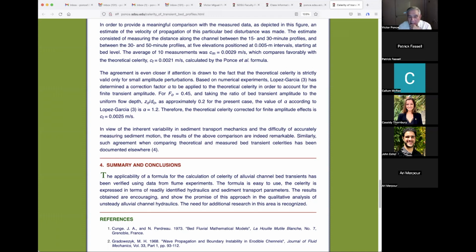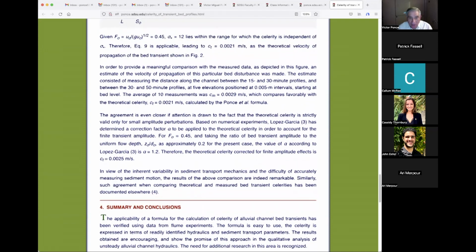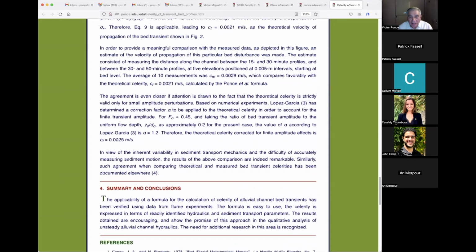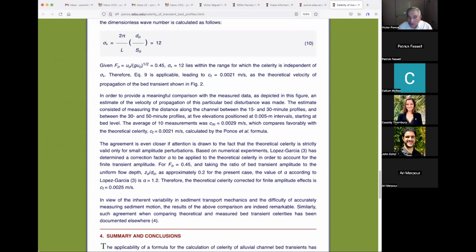And I plugged in the calculations into our model, and then figured out a celerity, which is on the order of this celerity, by the way. It's not uncommon to get 0.02. So that means 2 centimeters per second. That's not uncommon for the typical Froude numbers, 0.2, 0.3. Remember, it varies with the Froude number.